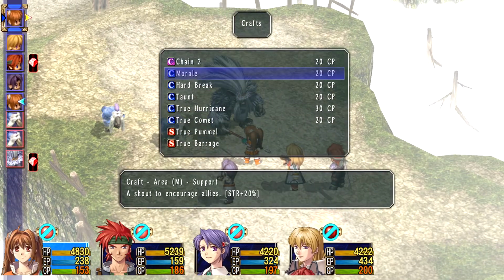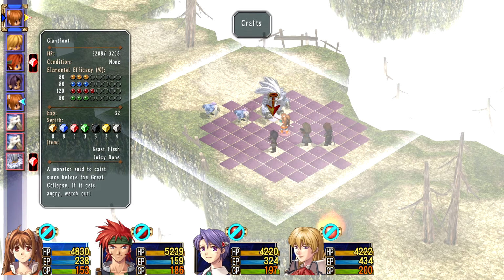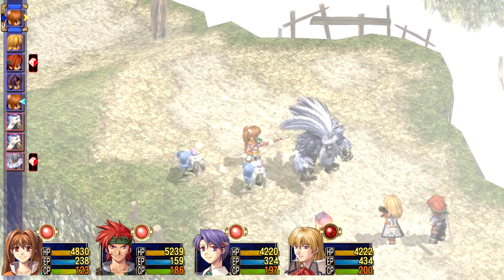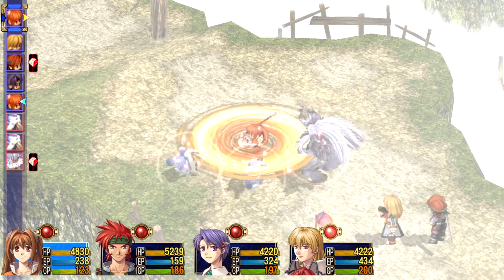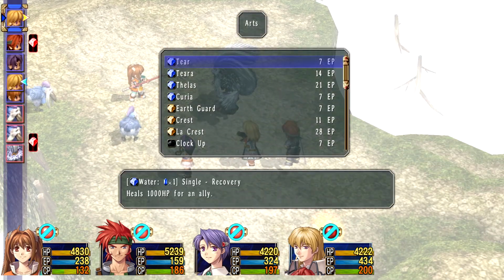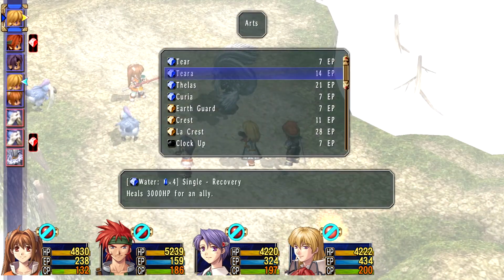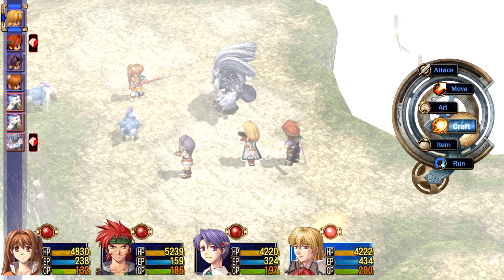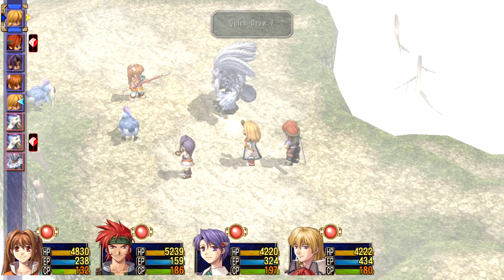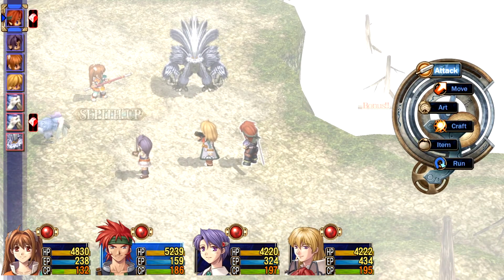Alright, let's go with some crafts. Giant food, piece of flesh, juicy bone. Watch out when it gets angry, because you won't like it when it's angry. Fire. I don't think he has fire on him. No. Let's go with a quick draw so we can hit everyone. He is technically a little bit weaker, but we do damage everyone in that case.